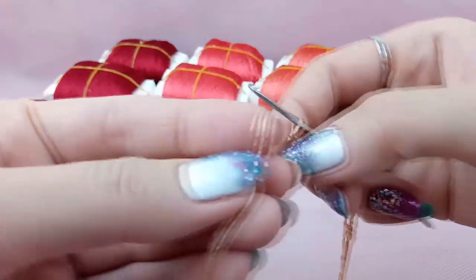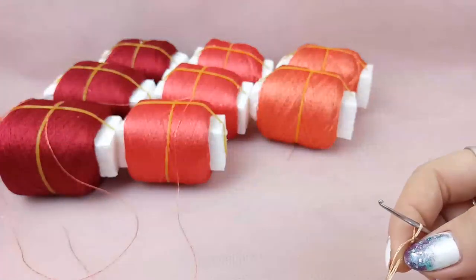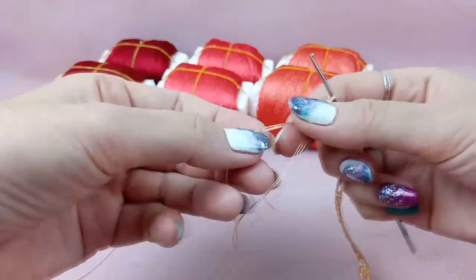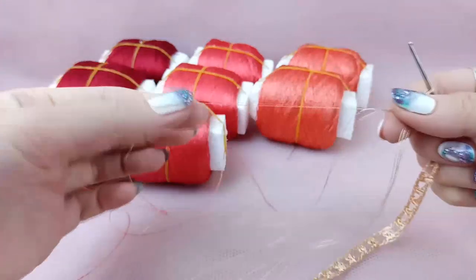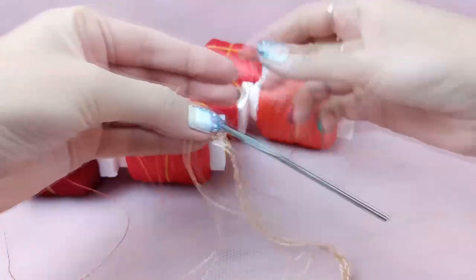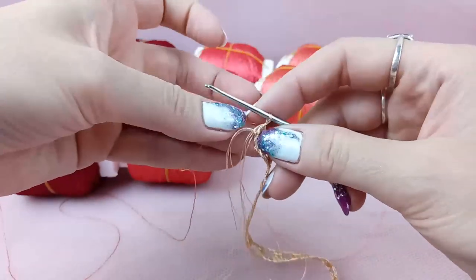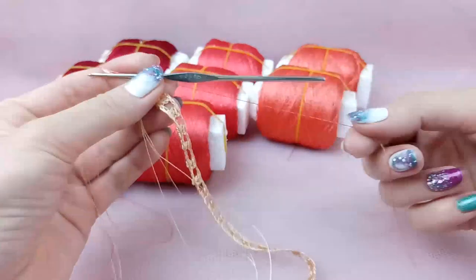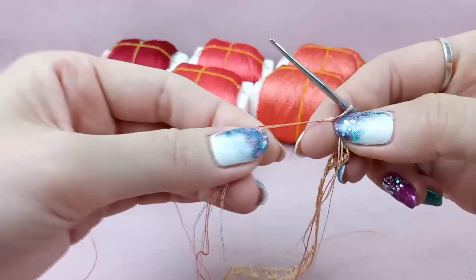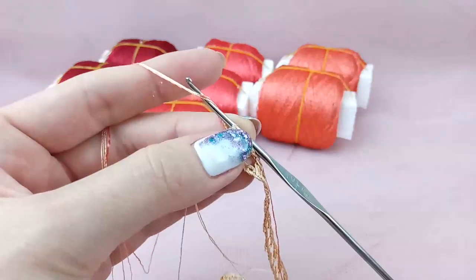I am working with three threads in the most light color, and now I will take the second color — a more orange shade. I already opened this skein and prepared the new thread. You need to cut one of the current threads and leave a tail of around 20 centimeters. I cut the yarn, and now I will take 20–25 centimeters of this new color and place it at the right side, joining it to the working loop.